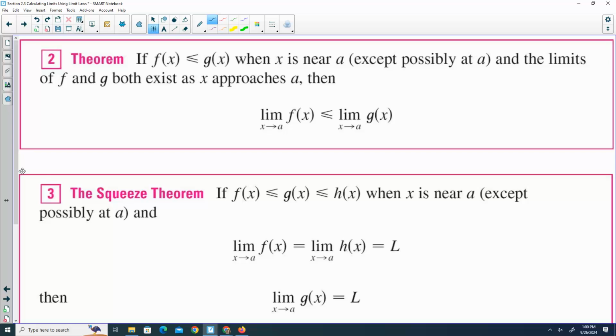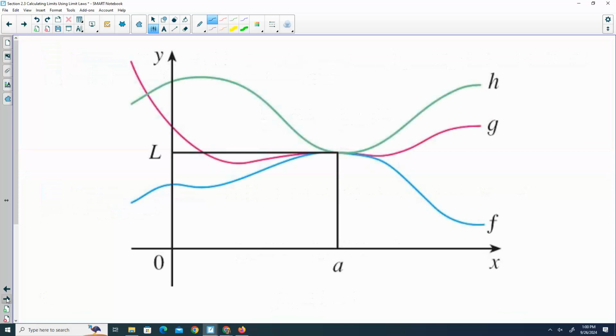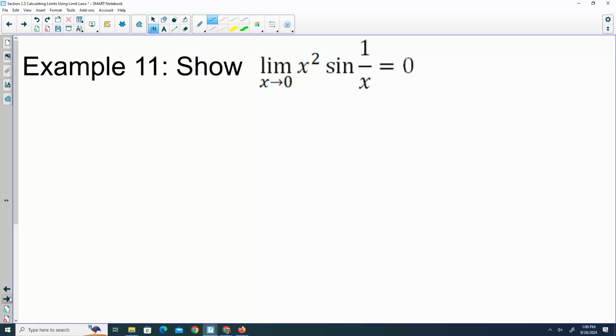I thought it was like if they didn't agree, then the limit does not exist. Why is it like now that it's in between, the limit exists? I'm not talking about two pieces of the same function. I'm looking at g. g is in between f and h. So if I'm doing a limit of g, maybe I can't figure it out because I don't have any limit laws, but if I can do f and h, the answer to g has to be in between the two answers. We're just gonna find an example. We're going to look at this one.